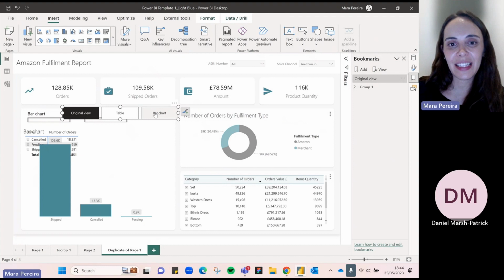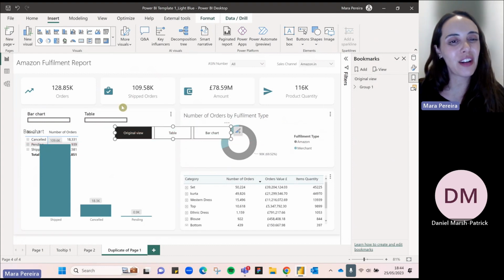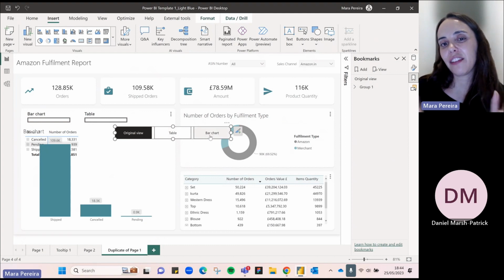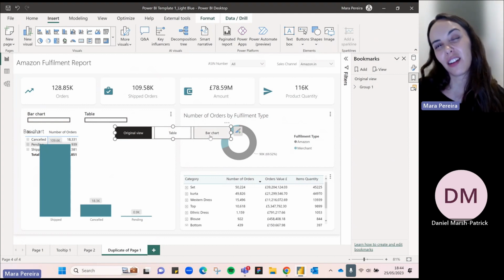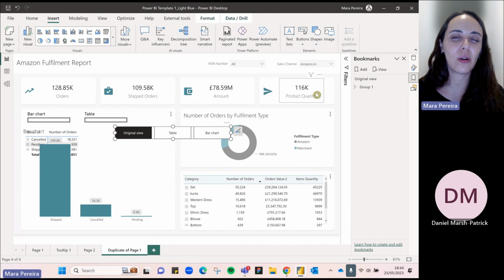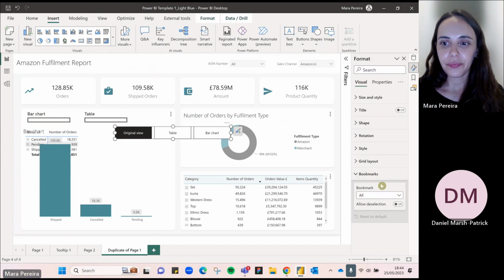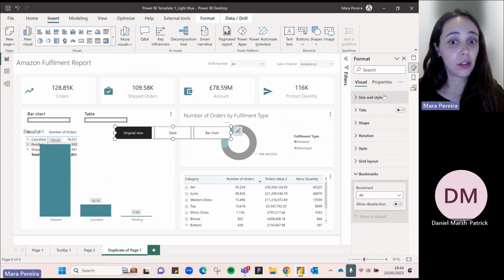But in this case, imagine that instead of having two buttons here, I just want these two here, like a navigator, as one single element instead of two. So how will I do this? Now we can go to the bookmark navigator options.